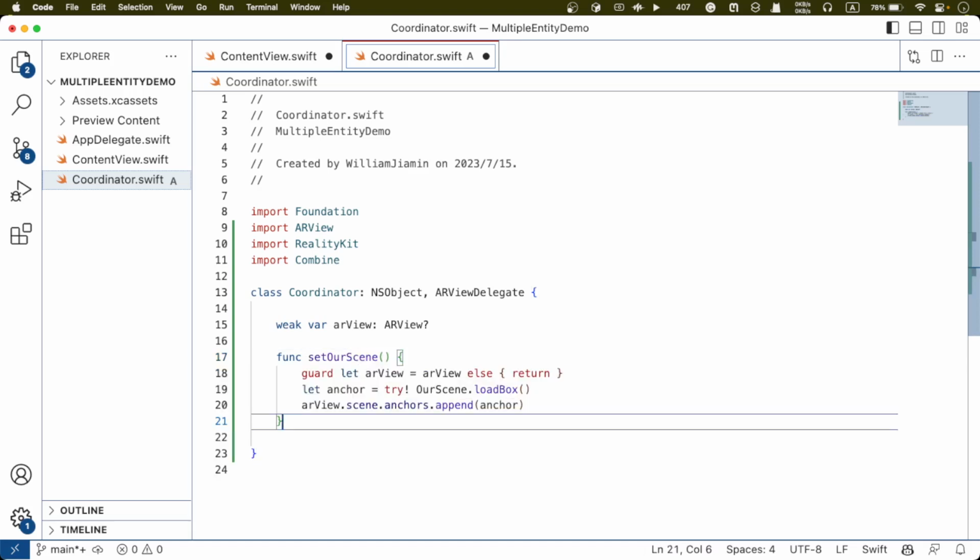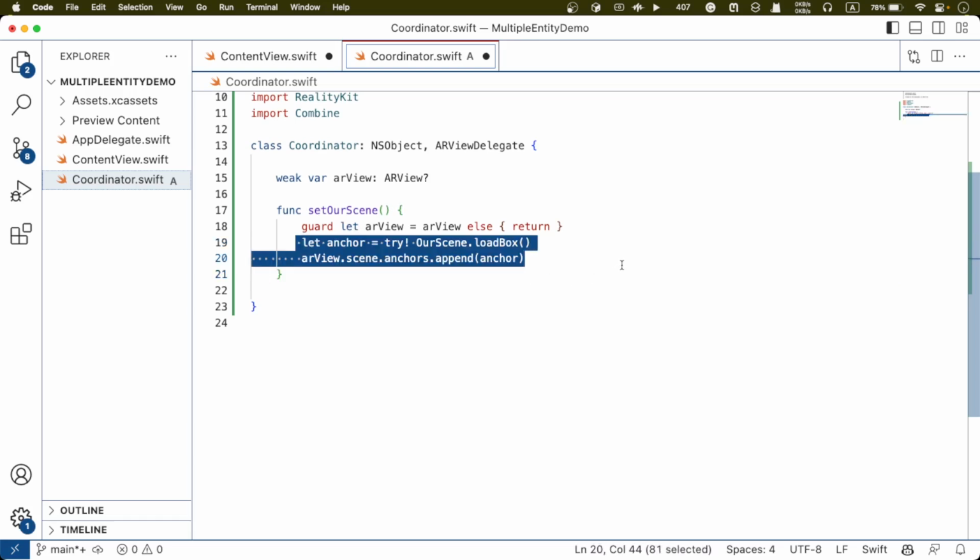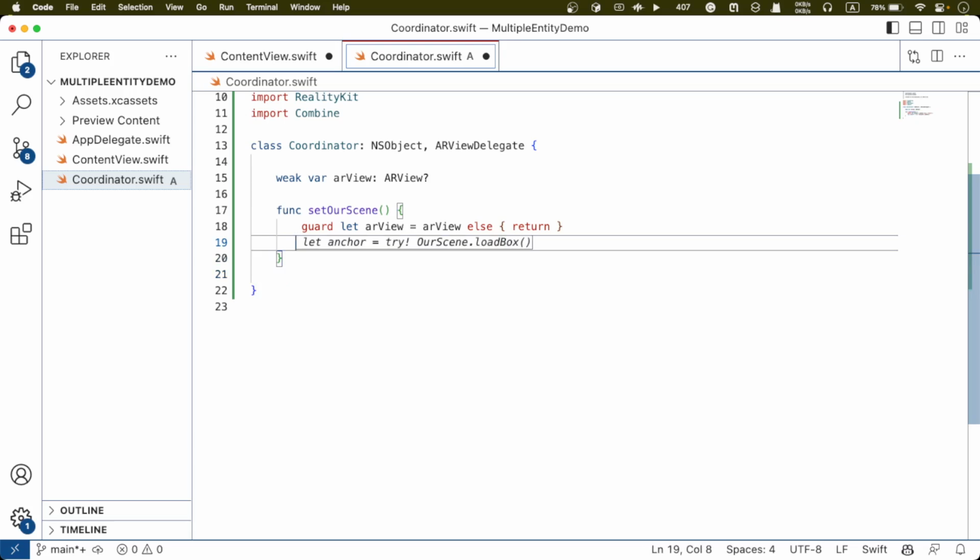Yeah. So we got this ARView. So the safe method to get this ARView, and we got anchor try load box. Yeah, let's use entity to do that. So let's go anchor try. Yeah, let's just delete that. Anchor, all I'm going to use is entity. If you want to generate a model, I use model entity. If you want to use anchor, use anchor entity.